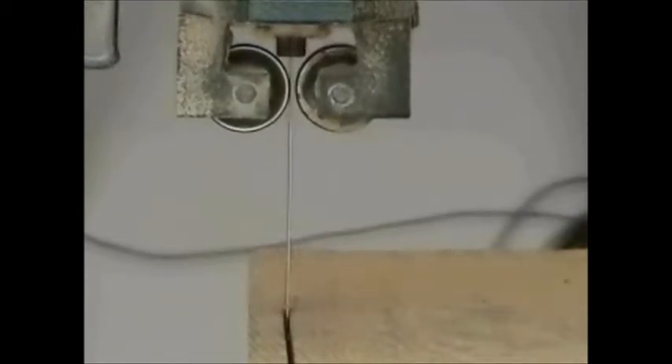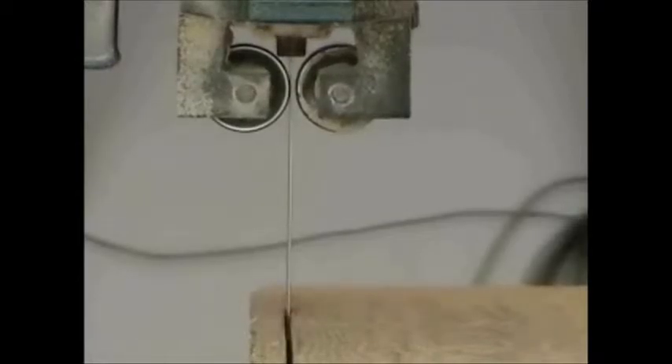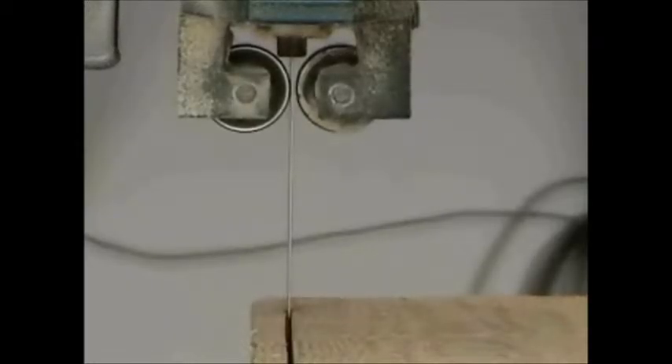Snugging the blade guides up to the wood really has very little effect when you're cutting through 15 inches of knotty wood. You may have noticed the kerf looks like it's crooked in places — it must be an optical illusion because the finished cut was perfectly flat. I think the dust and splinters are causing some shadows. We get that sometimes when swamp gas from a weather balloon gets trapped in a thermal pocket and reflects light from Venus.